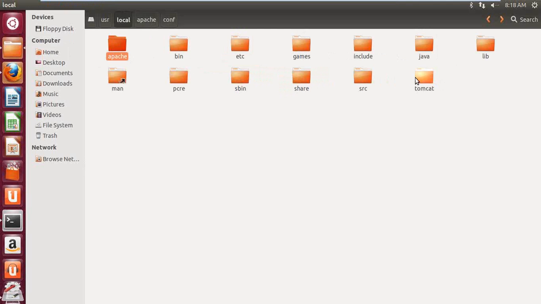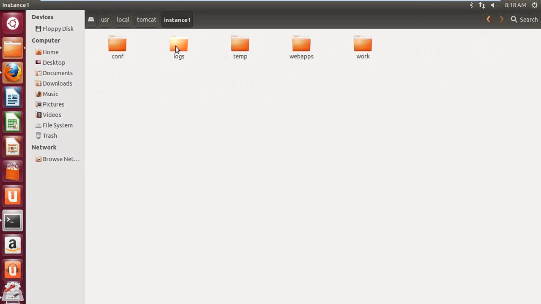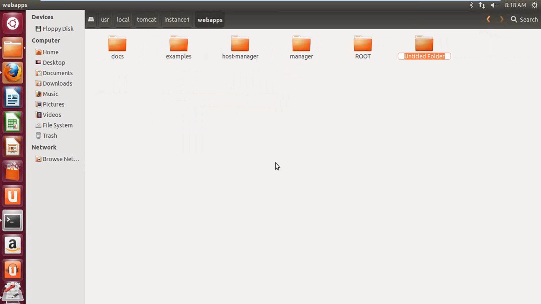Go to local Tomcat, go to instance 1, webapps. Here I am going to create one folder, department1. In this department1, I am placing some examples.